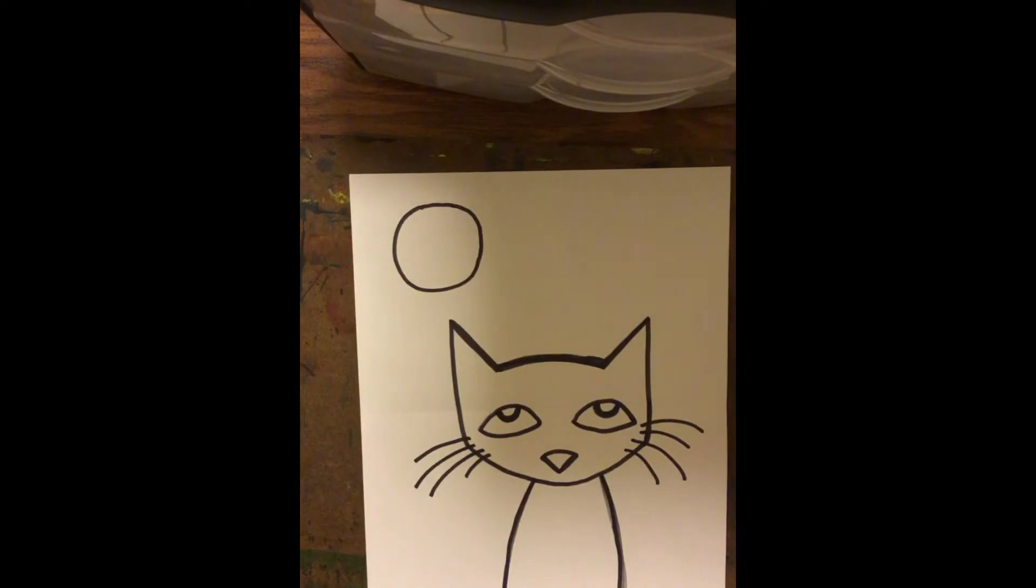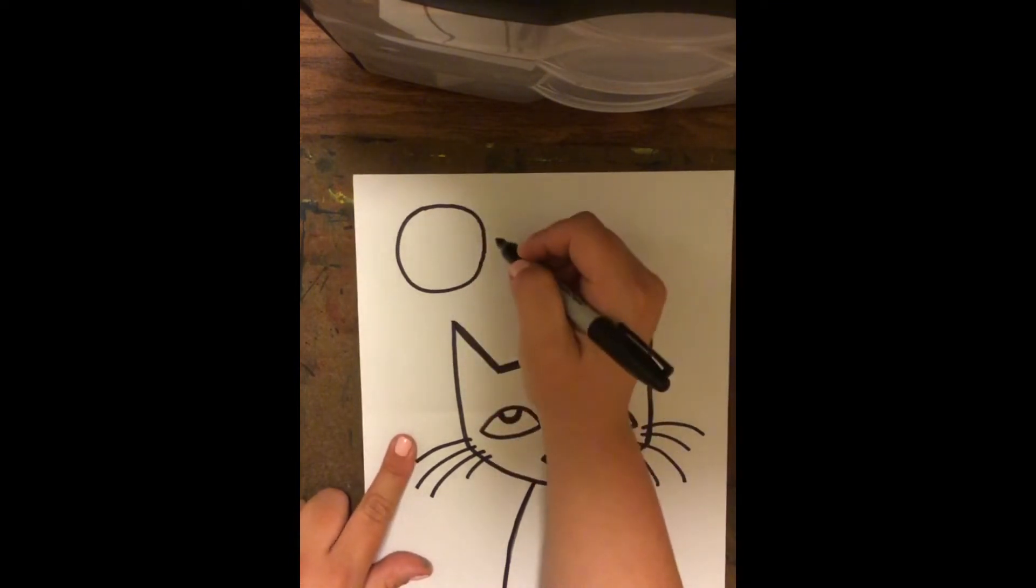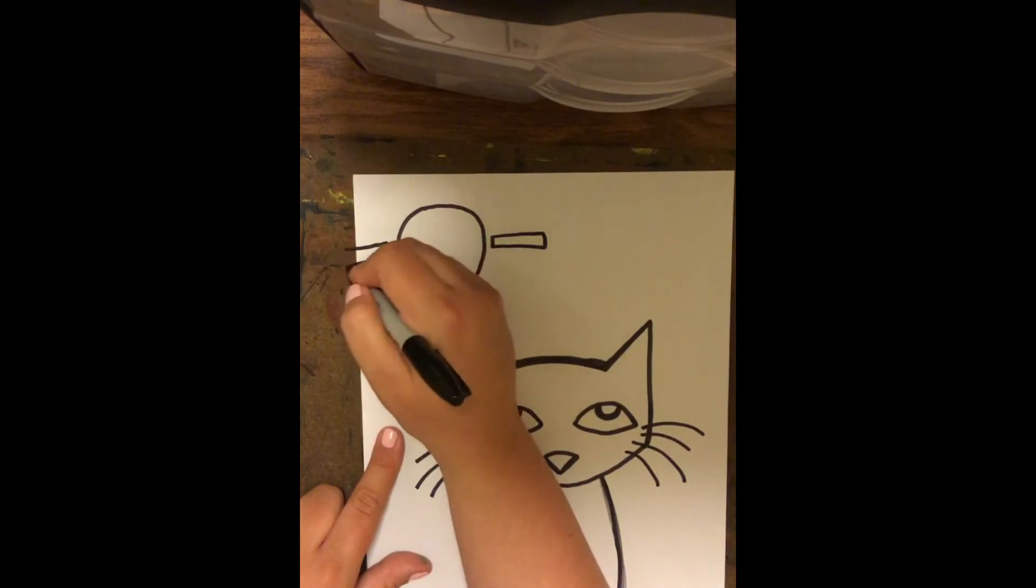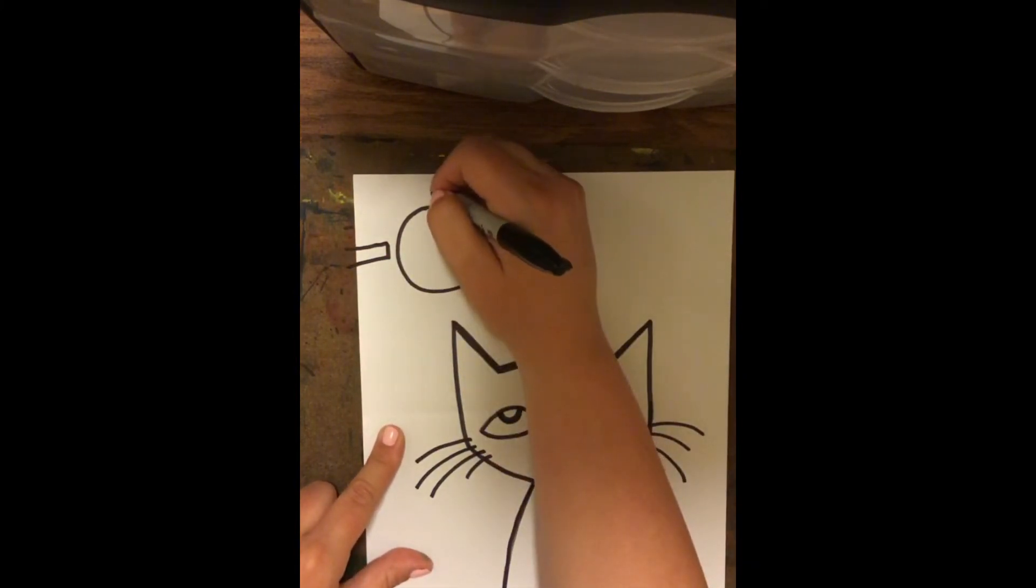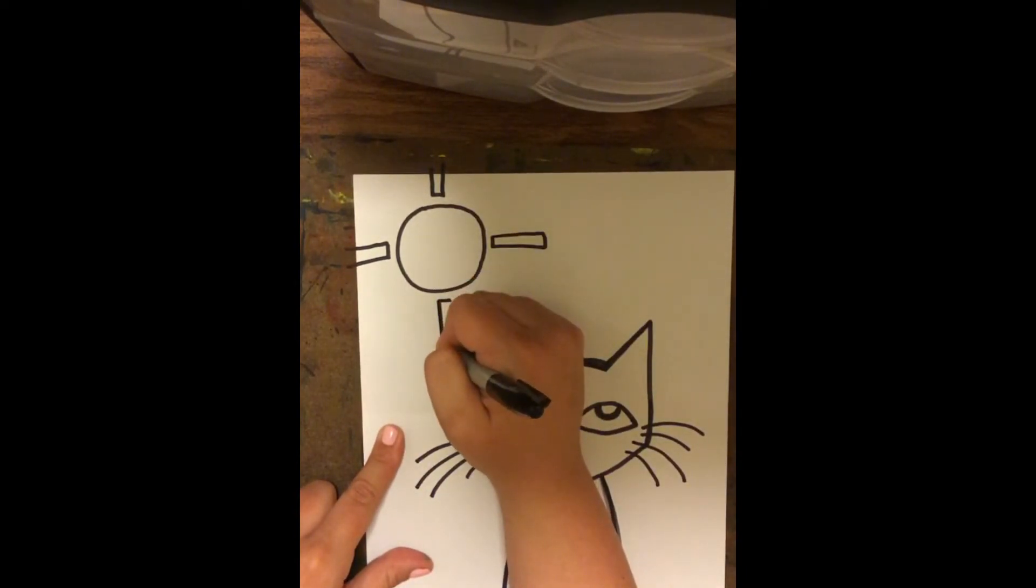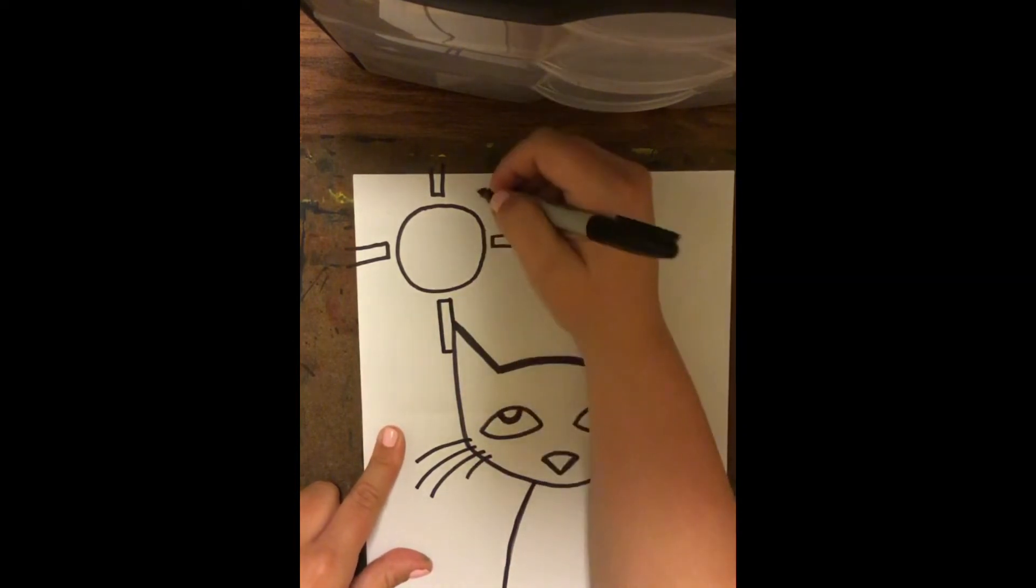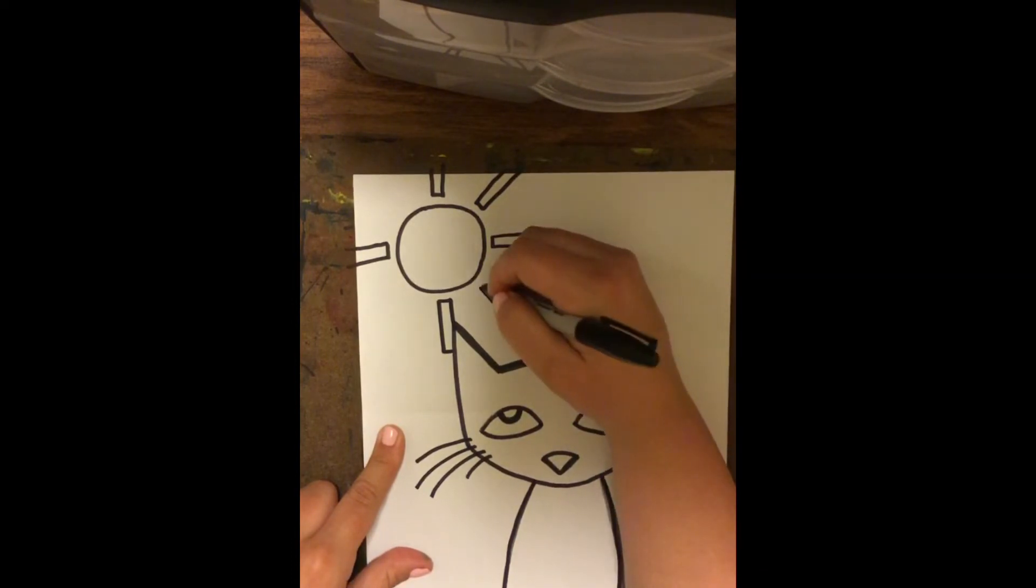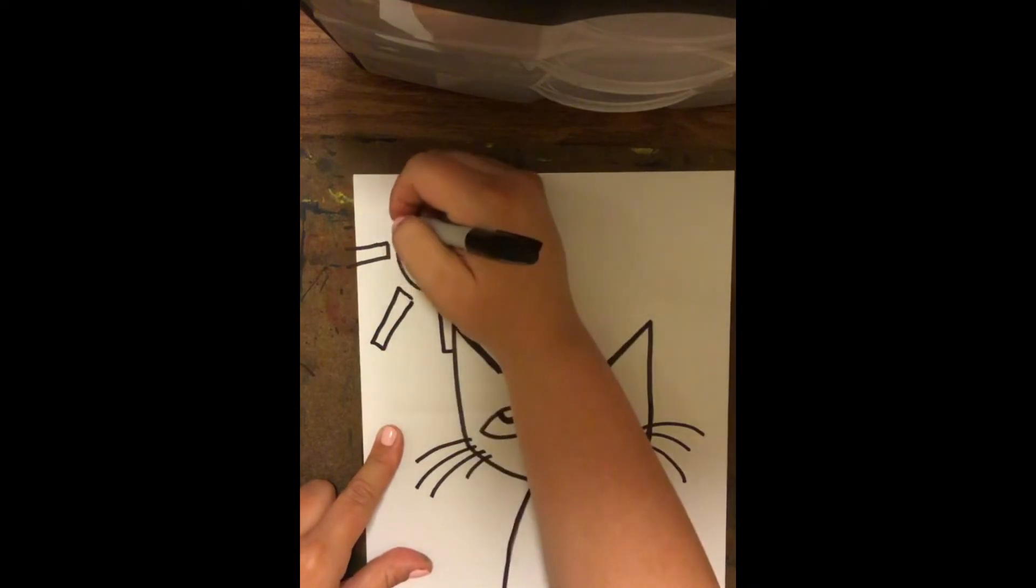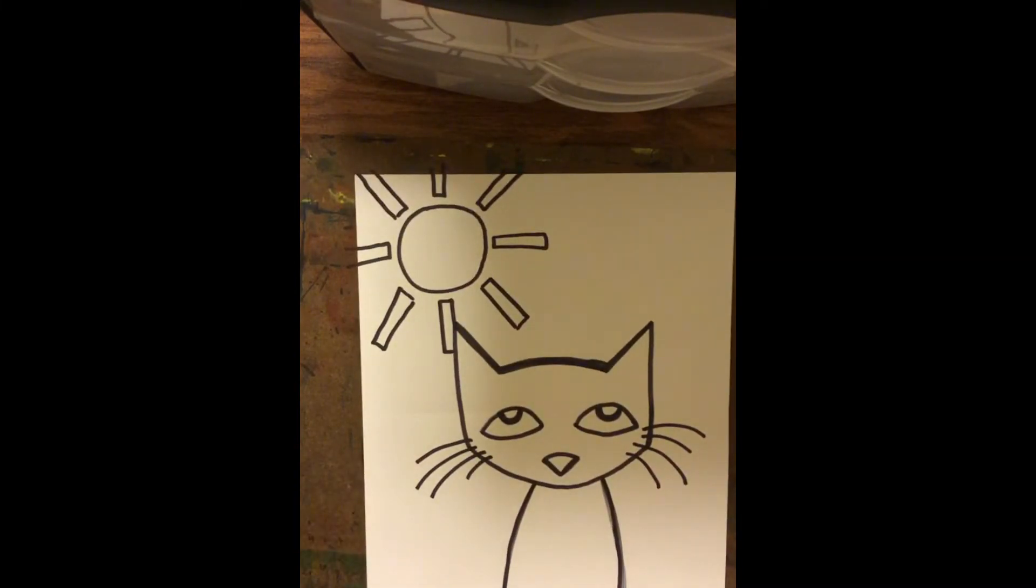So we're going to start on one side right here. I'm going to draw a little rectangle, then I go right over across from it, make one on the other side. And then I'm going to go up to the top, almost like we're making like a plus sign or a T. Go down, make this rectangle. And then I'm going to go and fill in all those spaces in between. So right in the middle there, right in between these two sun rays, in between the next two, and then my last one will be up there in the corner. And I'll probably just let it run off the page, just like that.